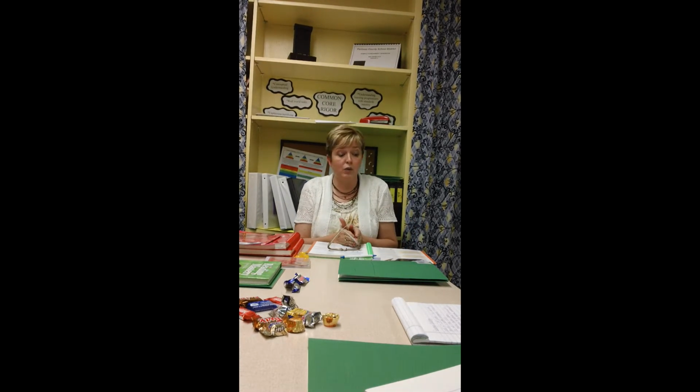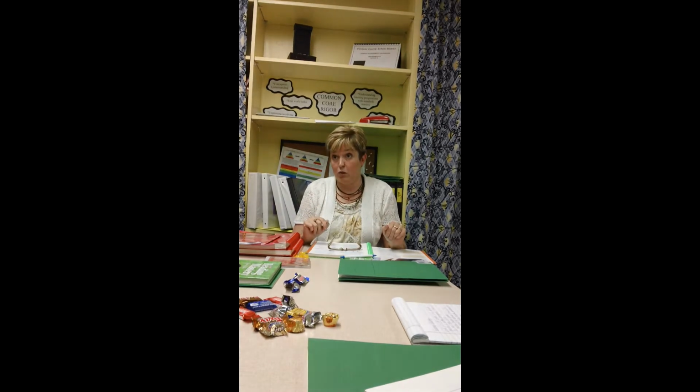Mm-hmm. Levels 2 and 3 and corrective reading are very, very similar. So if you're assigned to either of those, it's pretty much the same routine.